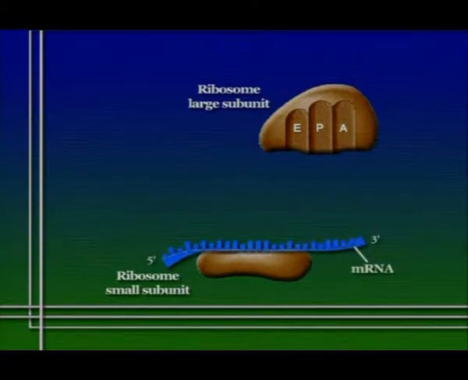Ribosomes are divided into two main subunits, a larger subunit and a smaller subunit. Before initiation occurs, these two subunits occur separately in the cytoplasm of the cell. Initiation starts when a small subunit of the ribosome binds to two things. First, a messenger RNA molecule, we've got to get the message in, and also a special tRNA that acts as the initiator tRNA.